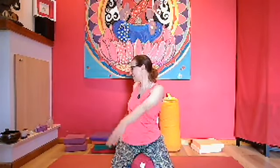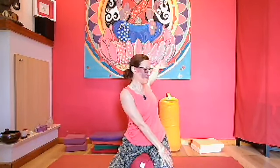Very nice. Okay, I'm coming up and over to the first side. Don't worry if you can't remember what the first side is. Just go to one side. Now, I'm going to take that front hand a little bit further over. So it's not in the center on the bolster now. I'm on the outside of the leg. The back hand's now going to come up, and I'm going to reach diagonally across to the opposite knee.